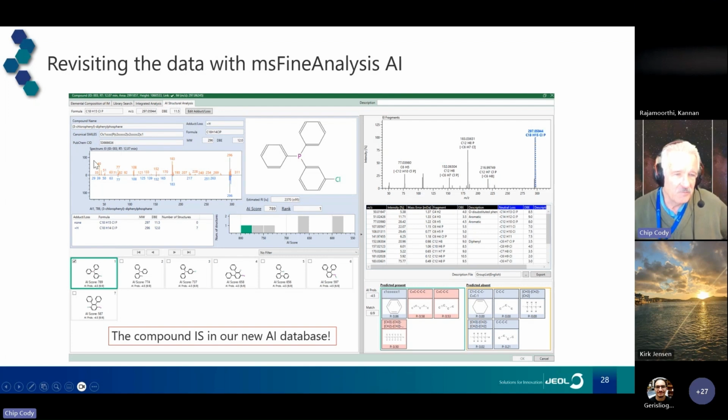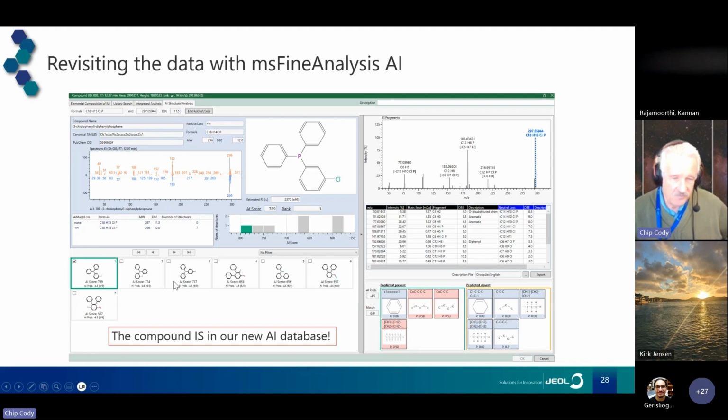I'll show you more examples of this later, but this is the structure analysis page. For each compound, we've got a PubChem ID, we've got a SMILES structure that can be copied and pasted into things like the MS interpreter. We've got the predicted and measured libraries. We can calculate this for a variety of adducts or losses, of course.